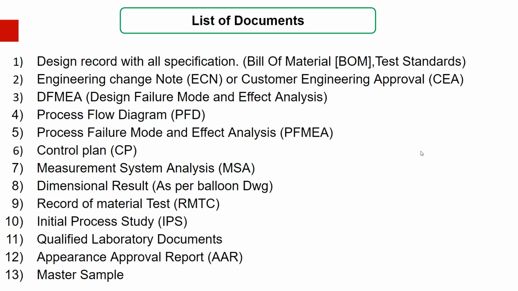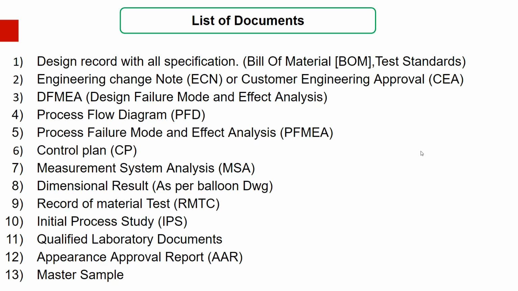Next is our DFMEA, design failure mode and effects analysis. Generally, as suppliers we are not doing DFMEA. It's done by whoever is doing the designing, they are only doing it. But here we are maintaining what the analysis is, like these things. So DFMEA we are calculating. Next, we are making a process flow diagram, PFD. Here we show what processes are going on. First material will come, then it will go to the supplier, what operation will come, what the output is, after that plating, or whatever process it will do. I'll show you the formats in the next videos.